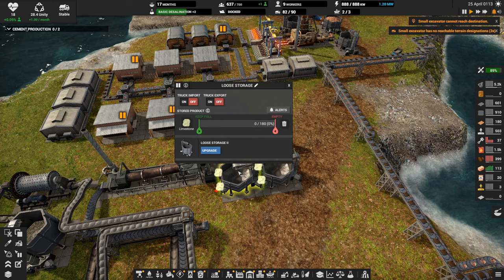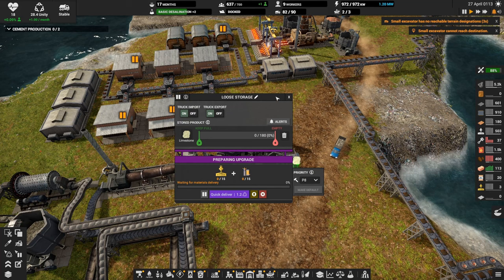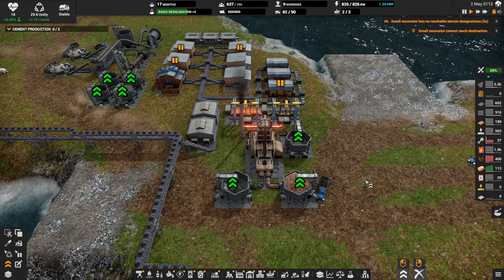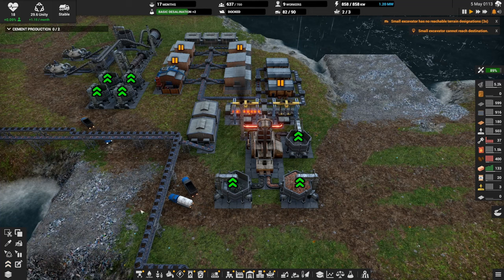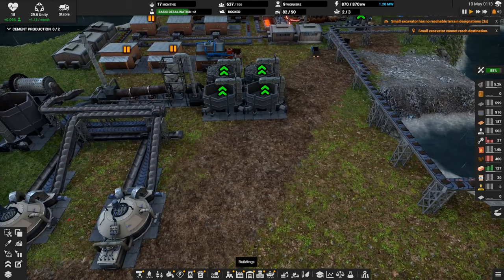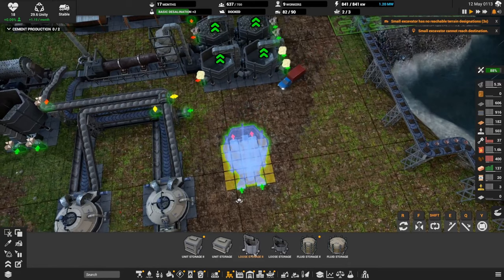Yeah, let's upgrade these. And upgrade these as well. While we're at it, we can upgrade all these. Oh, not that one. Okay. Turn off the upgrade tool. Select you. Cancel. Don't think we ever need to upgrade the slag. Okay, finally, storage for sand. Just need to leave room for water.